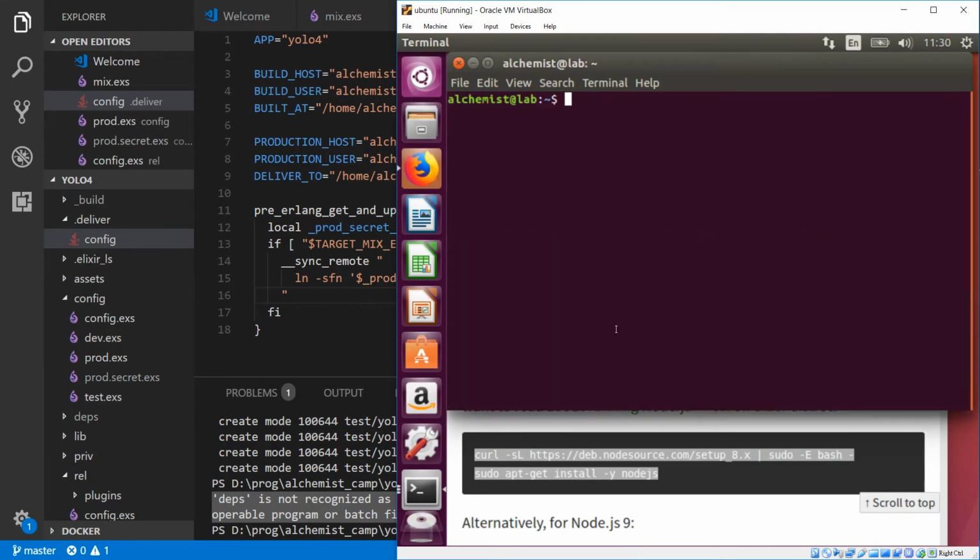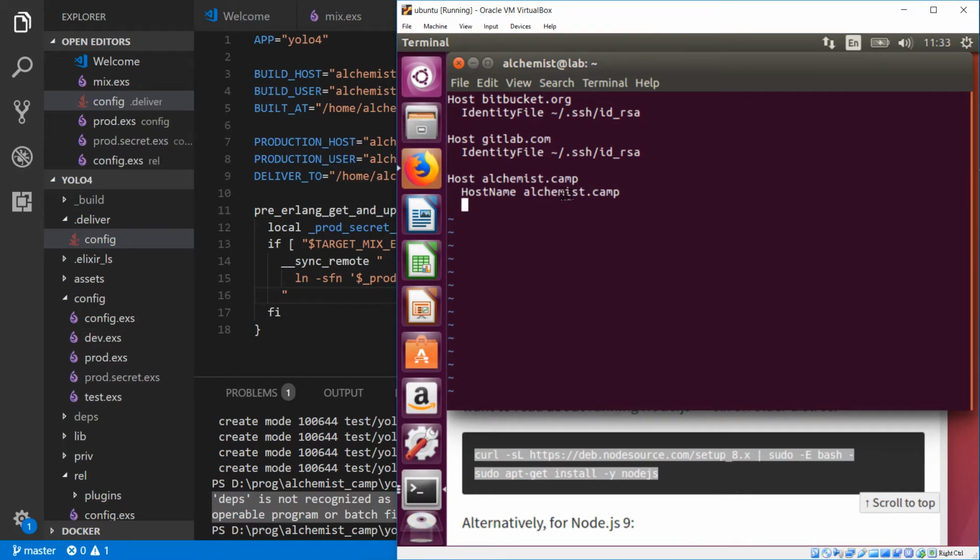All right. I think I'm gonna have to set up the SSH config as well. SSH config, host alchemist.camp, hostname alchemist.camp, user alchemist, and copy that file.